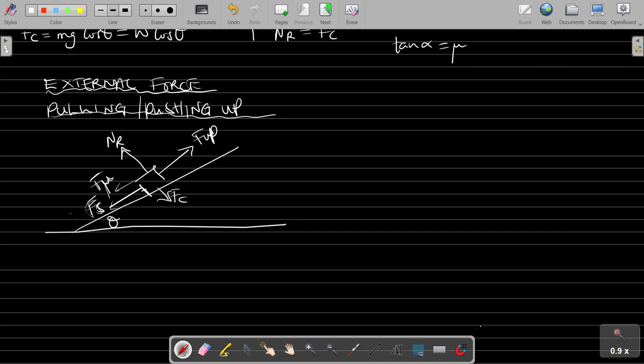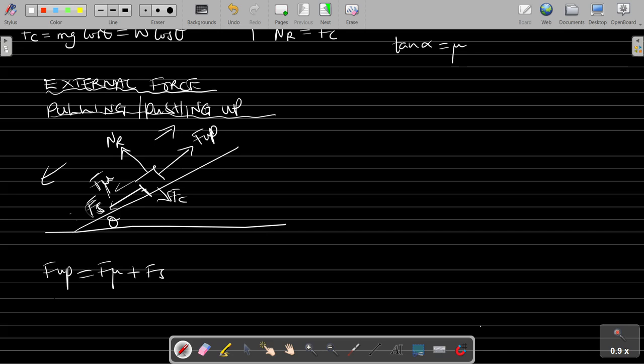The intention of all of this is to assist us in making F up the subject of the formula. Forces which are going down the incline are equal to the ones going up the incline. So you can easily start with F up equals the two forces which are going downwards. In this case, we have frictional force plus Fs.